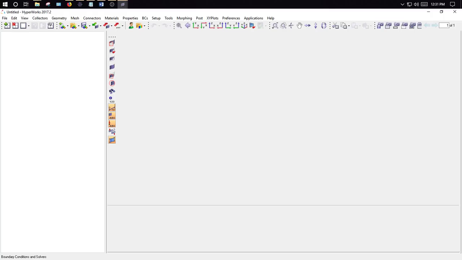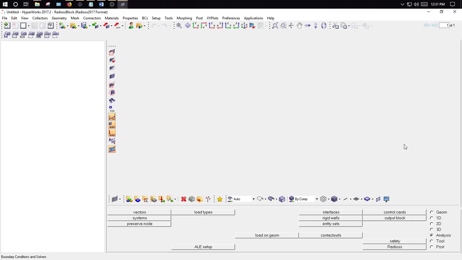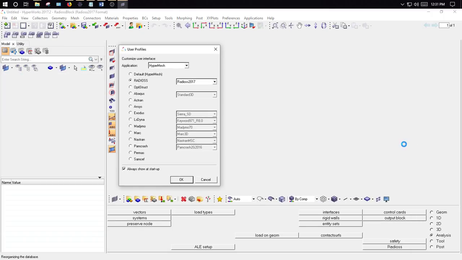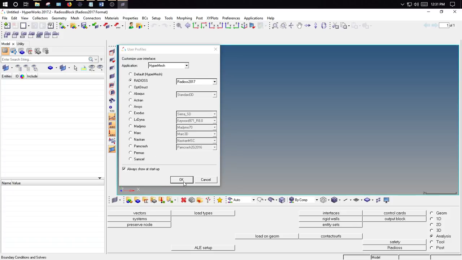Some Hypermesh installations take longer to load and some are faster. So be thankful that mine is slightly faster.